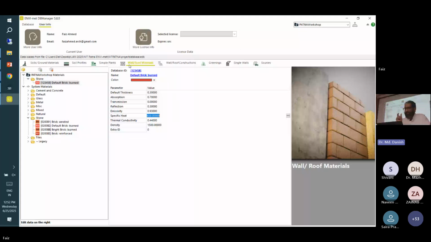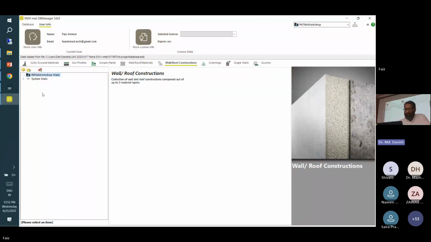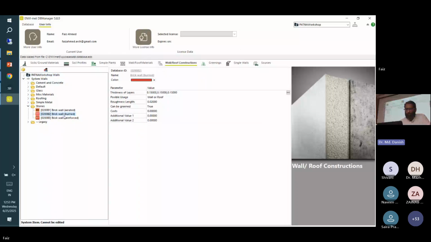Then you have a tab called wall roof construction. If you click on construction, let's say same as any other material, I'll use burnt brick again.